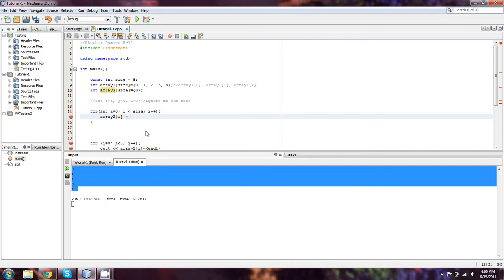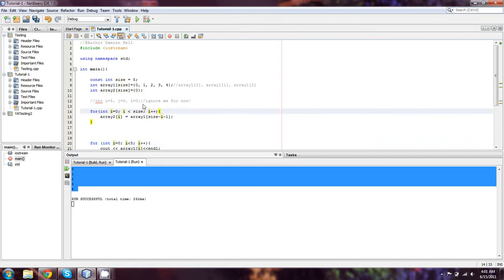And then we're going to take array 1, and this is going to be a little bit of math here. It's going to be size minus I minus 1. Let me explain what this means. You can put that in parentheses if you really want. It should evaluate fine in this scenario, but it's always good to have an extra parenthesis here and there in case you get confused. I have to redeclare that int too.